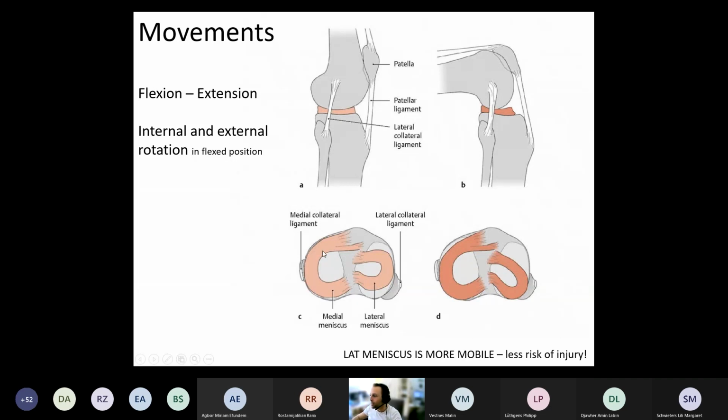In these pictures, you can see how the lateral meniscus and medial meniscus structures are moving when you produce extension or flexion. This has to do with the exact shape of the femoral condyles, because if you take a look at the femoral bone, the posterior parts are more apart from one another than the anterior parts of the femoral condyle. So they converge to the front and diverge to the back.